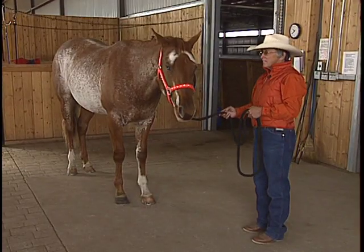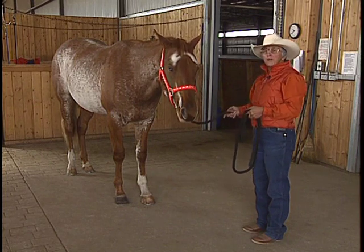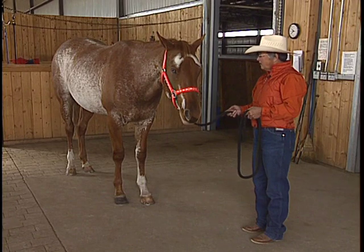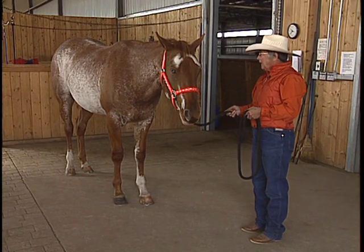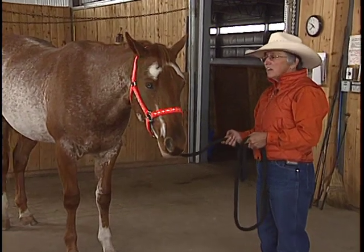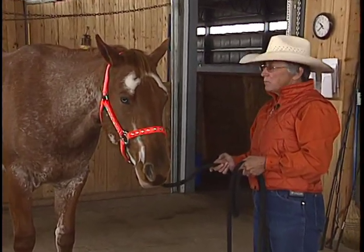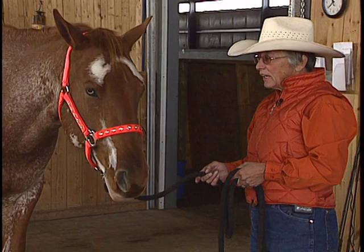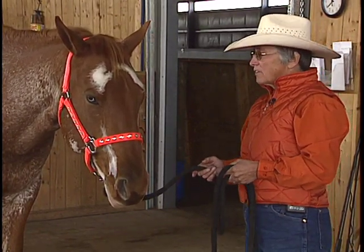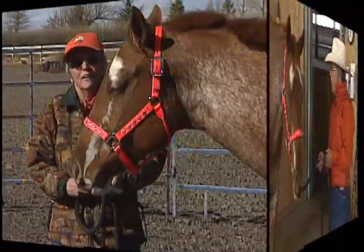So my goal at this stage is not to have him do it perfectly, but to make an effort to put his feet where I want them to be. And when he's close, I leave him alone. My goal is not to get into conflict with him where he's worried that he's going to get in trouble and he's bouncing around. So we want to keep this whole process quiet and soft.